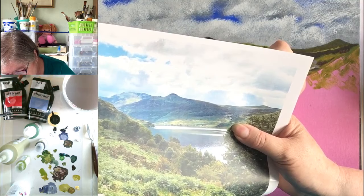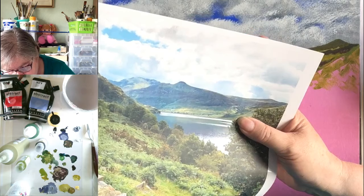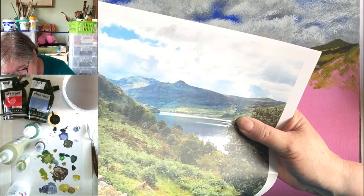Oh, so she loves watching how you bring the colours and textures together. Layers, Carol. It's all to do with layers. There's a good lot of rocks in here. We can see them.